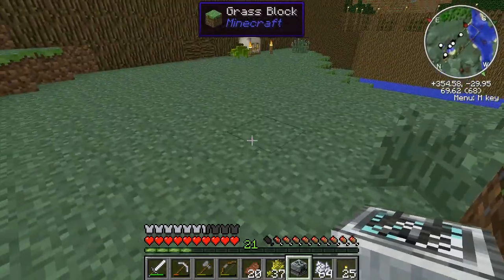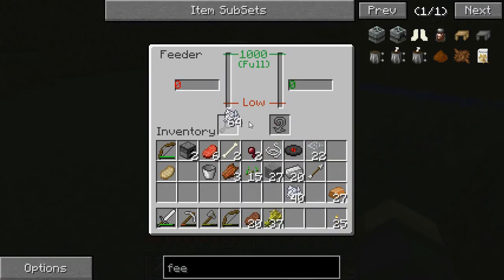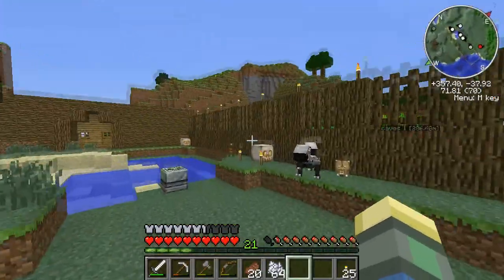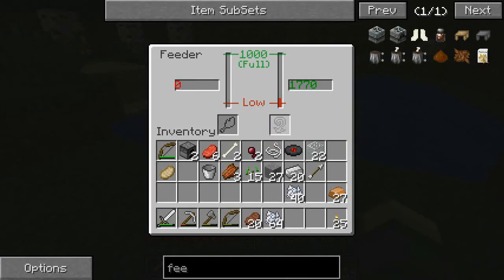Oh, you guys are so cute. How do I make a dinosaur? Oh, what am I doing? How do I make a Dinopedia? I need a book. Oh, God. I don't even want to leave you guys because of how cute you are.